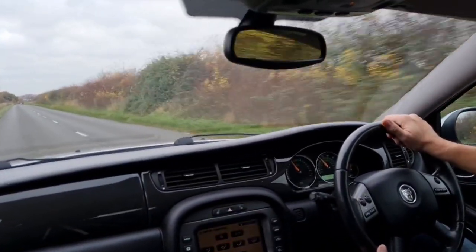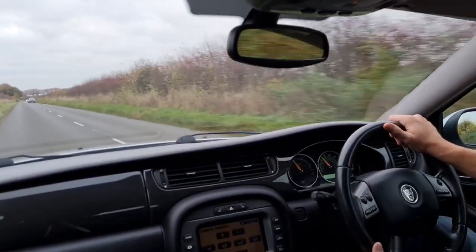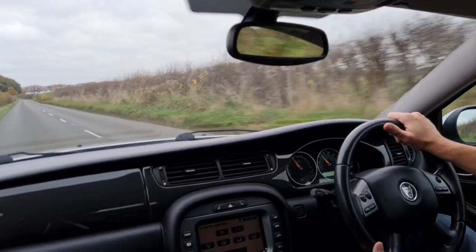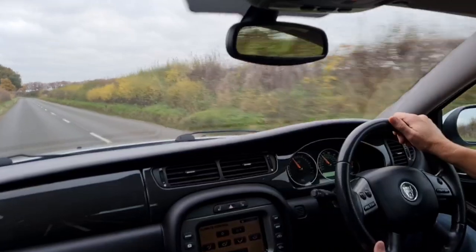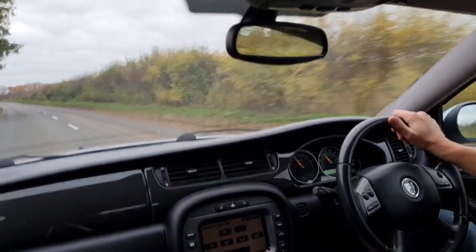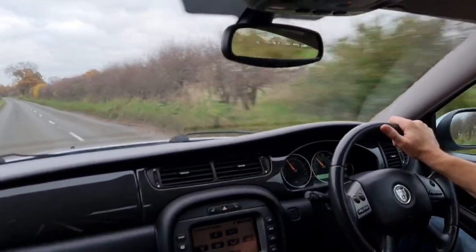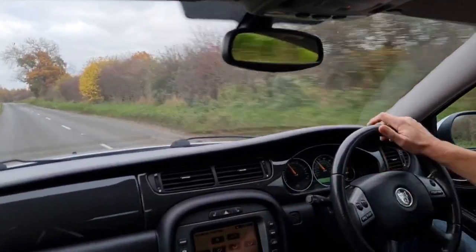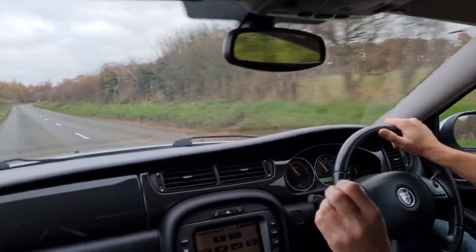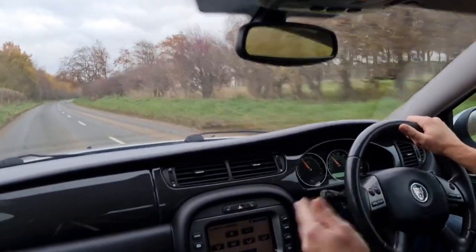Going back to the Mondeo, you can't compare this. They launched this car in 2001, but developed it from about 1996 onwards. Yes, Jaguar had just been bought by Ford — but before that they were owned by British Leyland, which is even more worrying. So what would you rather have — British Leyland or Ford? All Ford really did was leave the Jaguar designers to carry on their business and inject a whole pile of cash to bring the company and its cars more modern.